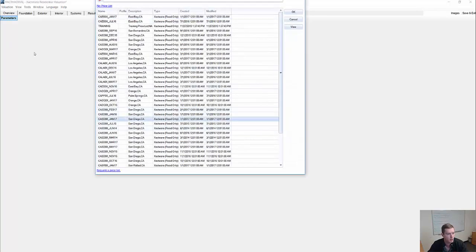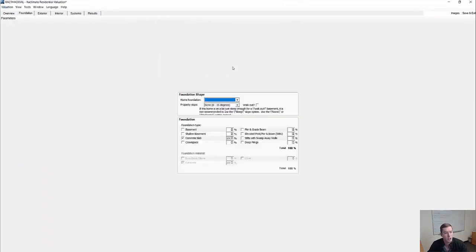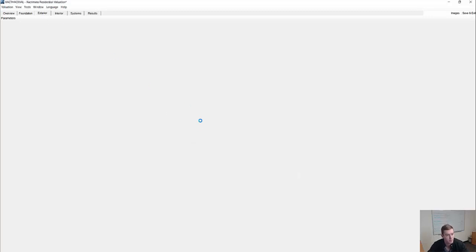Then I'll go to the parameters to make sure that I put in a price list. And I'm going to pick one, I think January 17 for San Diego, one of the first ones I found. Foundation. What kind of foundation does the home have? 4 or 5 corners, 6, 7 corners. What's the shape? We're going to stick with the basic amenities here just to show you a general, the most average kind, and you can customize it for what you need. Here's the property slope. We're going to leave it relatively flat. We've selected a concrete slab here for 100% of the foundation of this home.